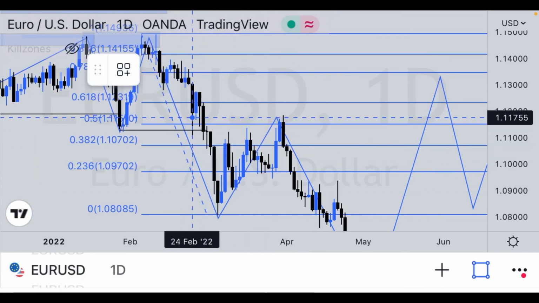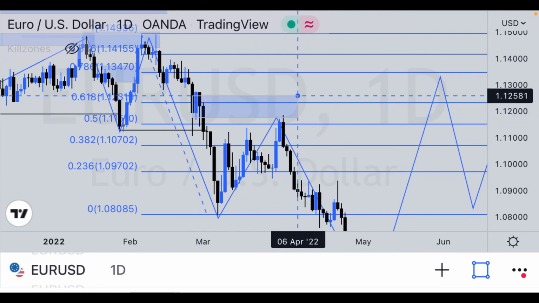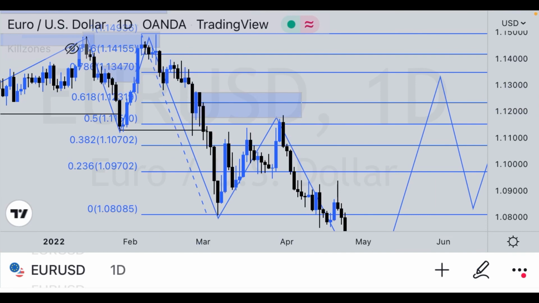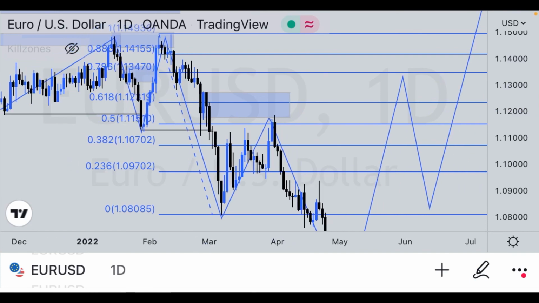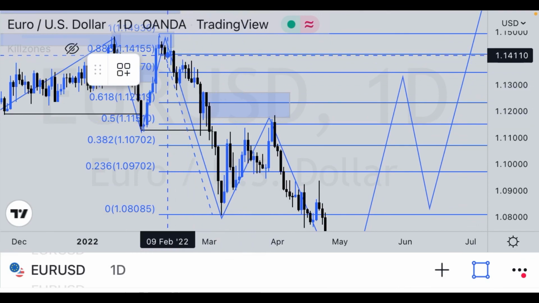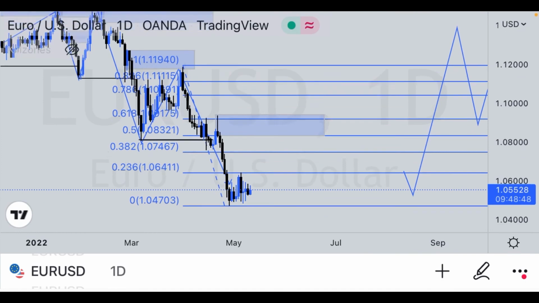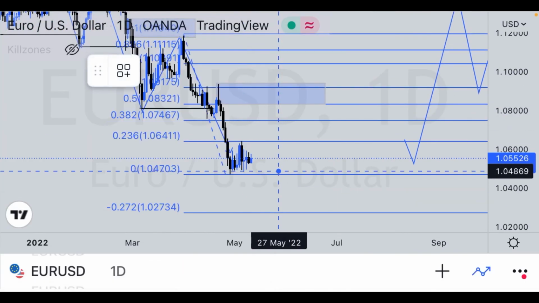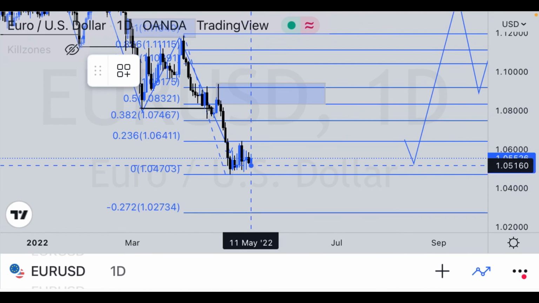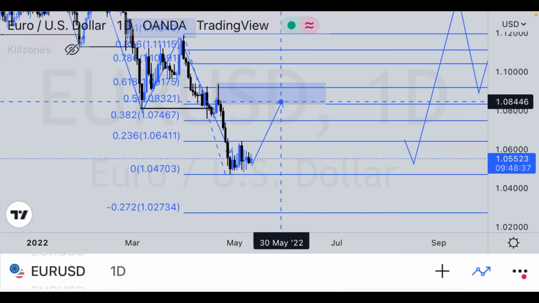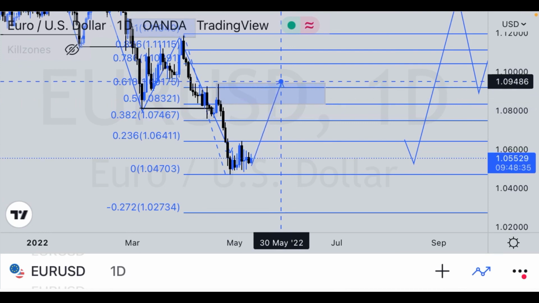Here is your supply zone. This is our first supply zone. Then where is our second supply zone? Our second supply zone is at the top. This is our second supply zone. So what do you expect for the market this week? We expect the market to go up. Understand? All the way up to retrace at our 50 discount price or premium.